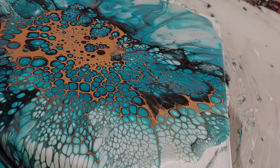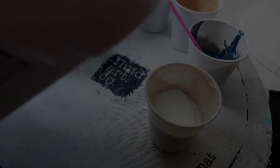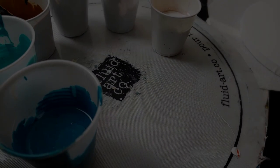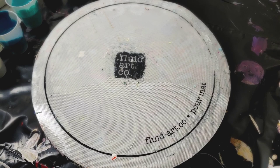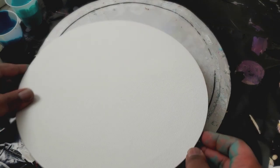So what I did was I added some American Floetrol to my mixes and I decided to do a swipe. I cannot tell you the recipe. However, I will tell you that it started off with the paint that we just used, the recipe that you saw at the beginning of the video. I just added some American Floetrol for flow and we have a swipe. So these are my colors. Same ones. I had leftover blue, so I added some of that.